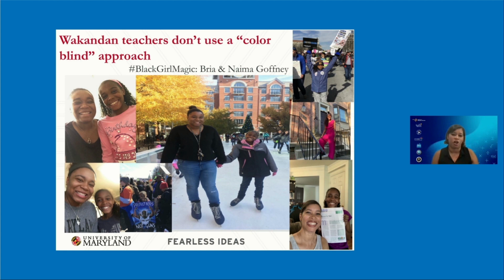These images are of my 2 daughters, right? My oldest daughter's name is Bria. My youngest daughter's name is Naima. Bria is a little bit more shy, but Naima moves through the world like the living embodiment of Black girl magic. Like it flows through her veins and it sparkles off of her like pixie dust, right? And so when I gave this talk one time, a principal said, I love everything you're saying, but my teachers don't see color. They just see kids.